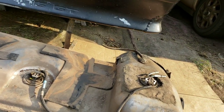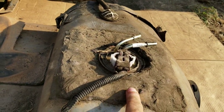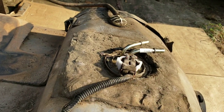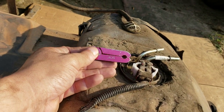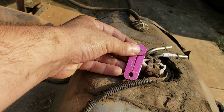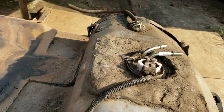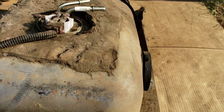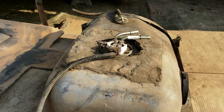And basically what I did was just unhook these hoses here. One was right here, I just pulled that off. That came off. This one over here, I had to use one of these gas line disconnectors, which this one, the size is 5/16. That one worked on there. And then I just slid it off the fuel neck. Did it easy because I didn't want to damage my fuel neck garment, because of the new one, I didn't want to have to buy another one.